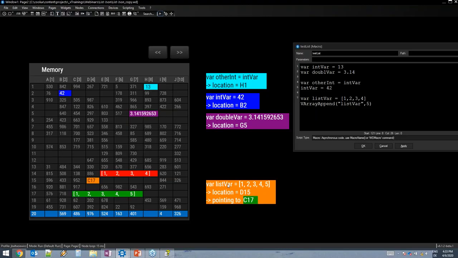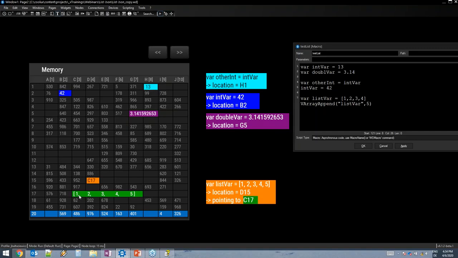And my list variable is connected only to this location, but the value inside it can change. So I am now pointing on my green field and not on the red anymore. And of course, the red one is destroyed afterwards.